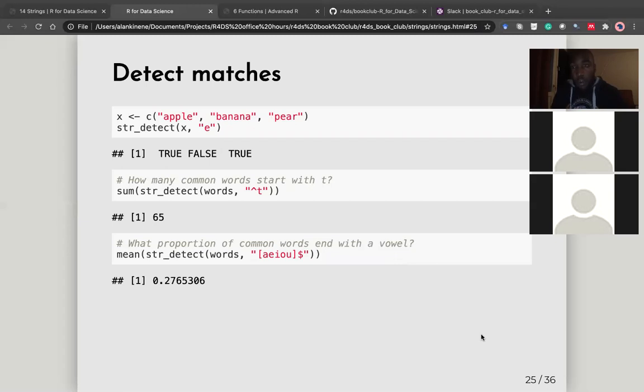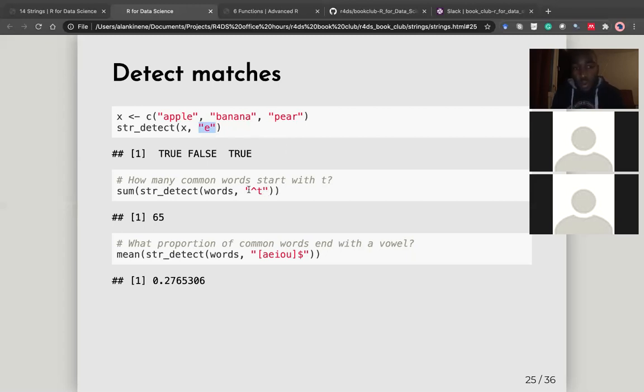So, back to your question of how to detect the matches. Here in stringr, there is a function called str_detect. You give it the string or a vector of strings, and you give it a pattern, in this case E. It returns a logical vector, true or false. You can use this logical vector to subset your vector, so that you can extract or filter the vector. This is pretty okay. Here we're just using the letter E, a very simple pattern, but we can use fancier patterns like we're going to see, or like some we've seen before.